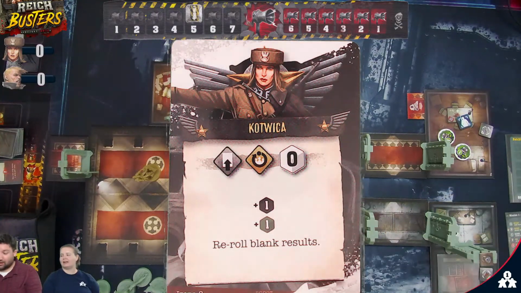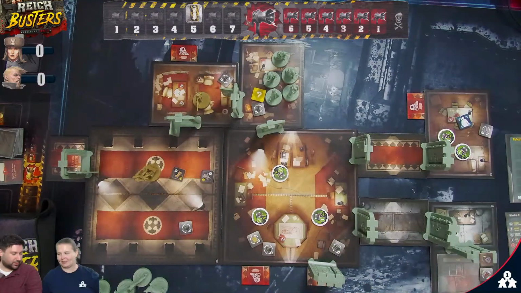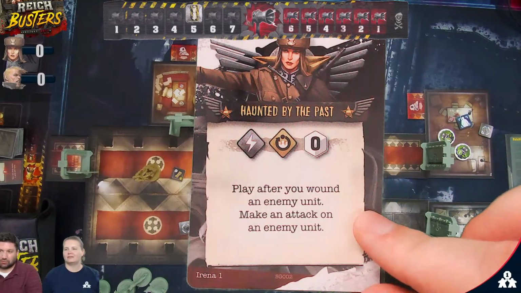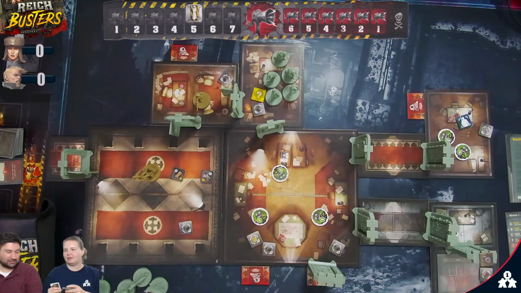Oh, so I can have that. And you reroll all blank results. Okay, good. I'm going to have that in front of me. So that's pretty good. The other one you could do is Haunted by the Past, which is pretty amazing. This one also lasts for a round. Guess what? After you wound someone, make an attack. Actually, as long as you kill guys, you keep going. And with 5 guys in the room, I'm going to leave both of these in.